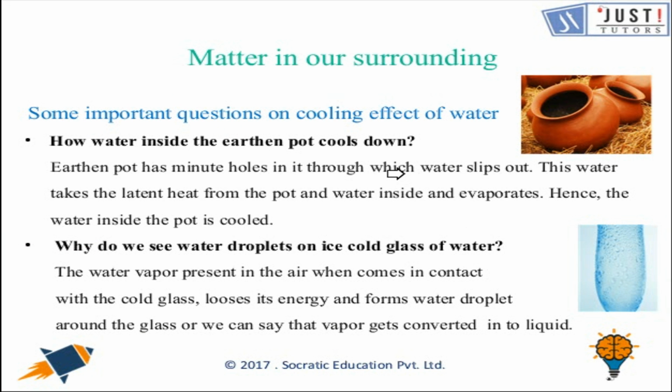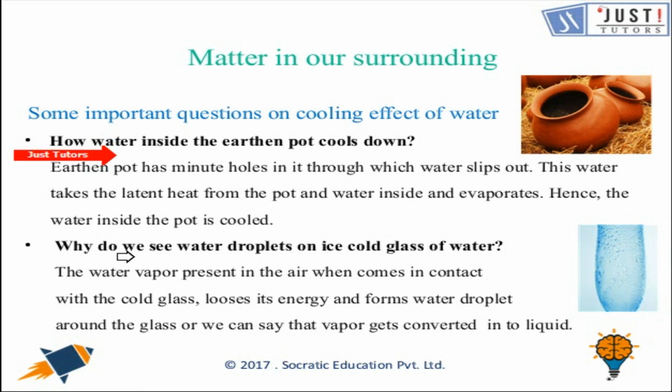We have some important and common questions, like how does water inside an earthen pot cool down? I think we have noticed that the earthen pot has very tiny holes throughout the surface, through which water slips out, and this water takes latent heat from the water inside, and evaporates. So now the heat is taken away and the water inside the pot is cooled.